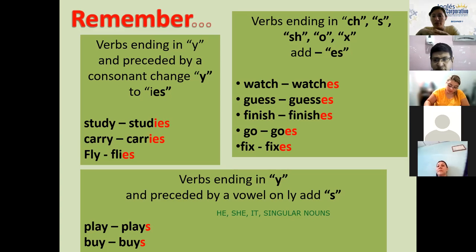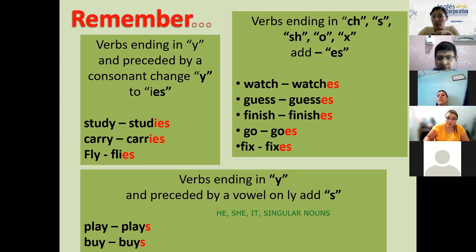Entonces, el ejemplo que nos daba Emperatriz hace un momento es el que tenemos al final. Y les comentaba que yo lo había agregado porque no quería que nos confundiéramos, ¿verdad? Porque cuando tenemos verbs ending in Y, pero que van preceded, right, by a vowel, we only add S to the verb. Solo agregamos S. ¿Qué sucede con todos los demás verbos, teacher? Bueno, si no aplica a la regla 1 y a la 2, a todos le vamos a agregar solamente S. Y ya vamos a hacer una práctica.